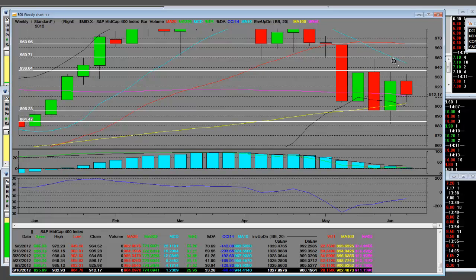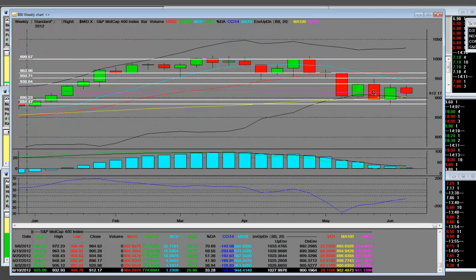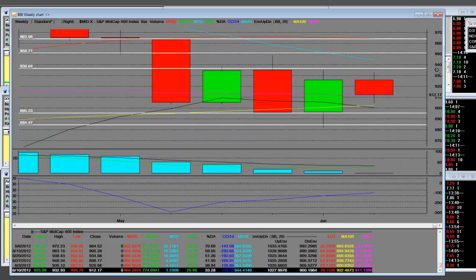10 week has crossed over the 20. It's in bear territory. As far as bull and bear, you have more bear than you do bull, because, yeah, you've got support at the 50 week and 100 week and all of that stuff. But the problem is that blue line is the 10 week moving average, and that 20 week, and there's a big separation. Any move up in the mid cap is going to take a lot to move these stocks again in July when they get into reporting their earnings, because they're going to experience lower growth in the S&P mid-cap 400. Let it be known on 6/12/2012.